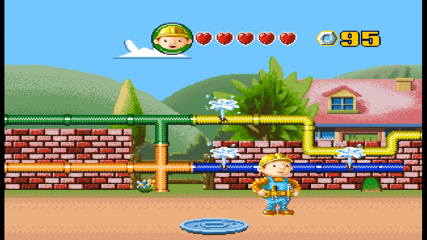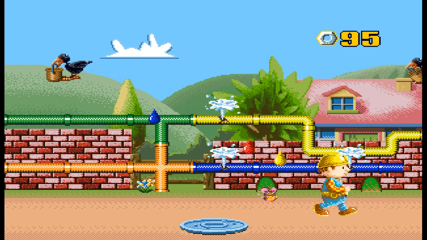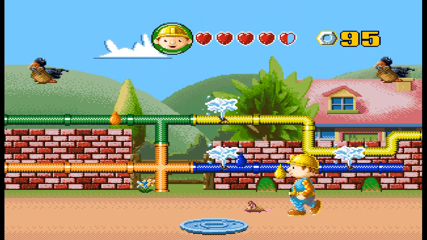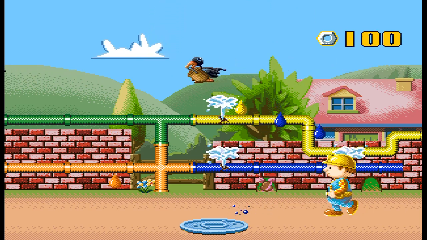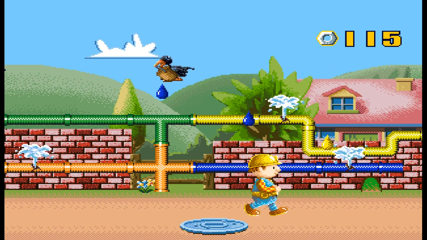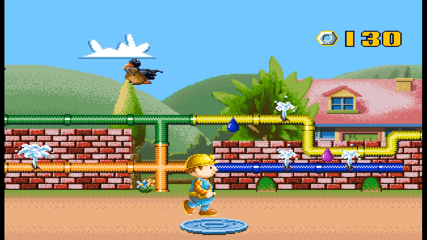Bob helps to paint the pipes in town. Collect the correct paints to fix the pipes. Can we paint it? Yes, we can. Yellow. Blue. Blue. Yellow. Well done. Excellent. Yellow. Blue. Blue. Well done!